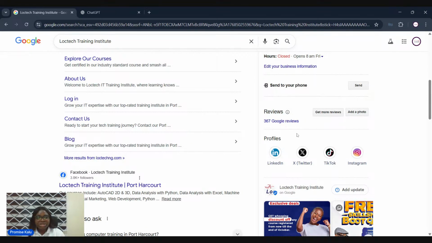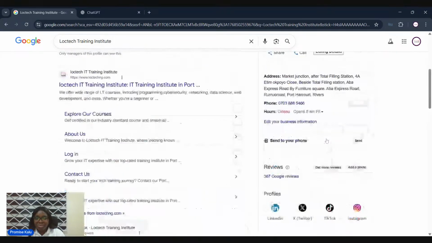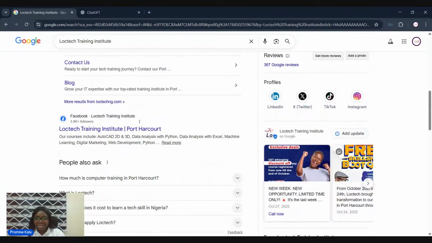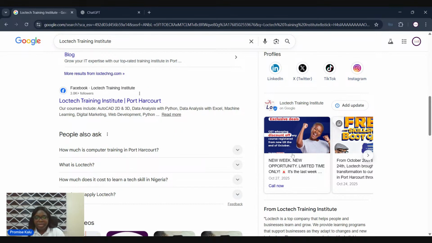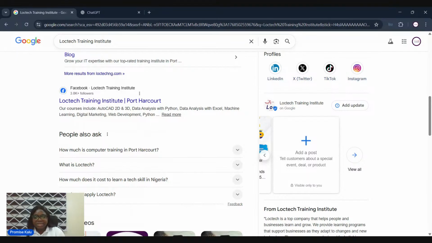So this is what you have to get when you build your Google My Business. And all these things are the posts people are seeing. These are our profile updates. When you're updating your profile, these are the social media handles that have been updated. You saw when we were updating it. This is where you add everything you need. This is all the updates we've made. So this is all we have. Literally, this is how you get your Google My Business out there.